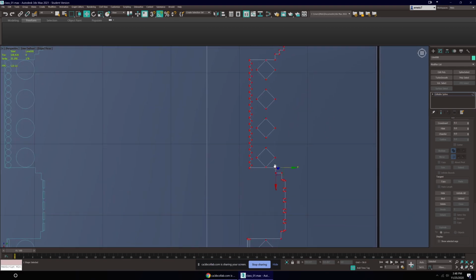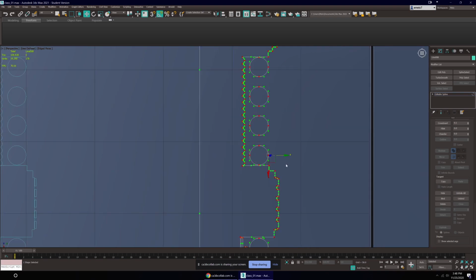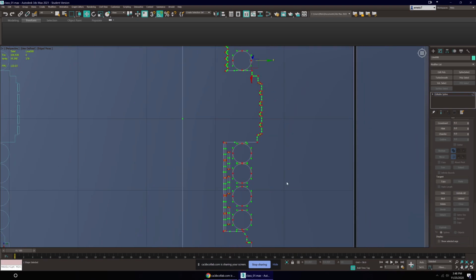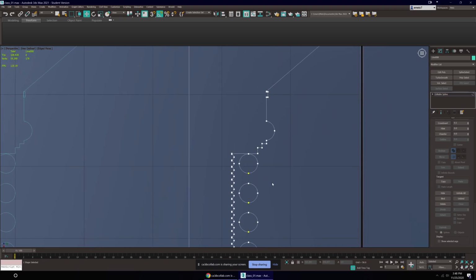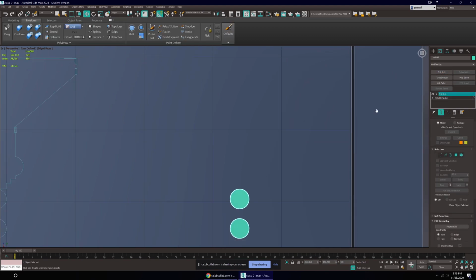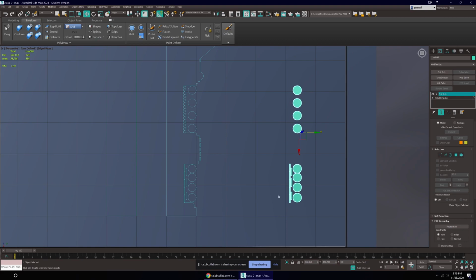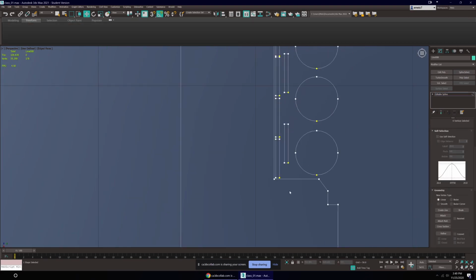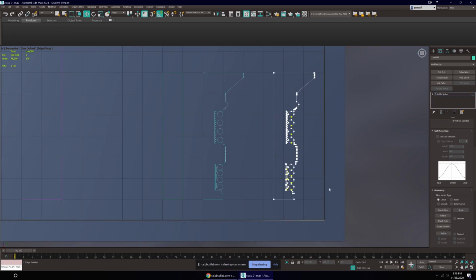Actually, you can see I can't change it to corner because if I do, it's going to ruin some of these surfaces. So what I'll do is, you know what, I can just turn this to an edit poly and I can do it that way. Yeah, so let me change this to an editable poly. Right now you can see that doesn't actually work because something about this big shape is not solid. It's not welded. So I need to make sure everything here is welded.